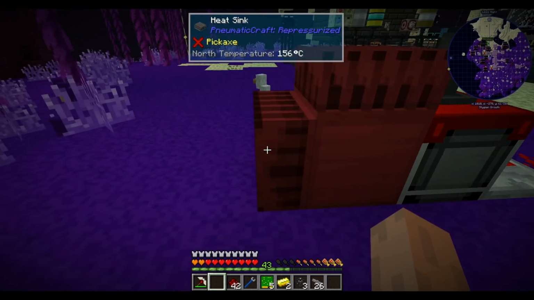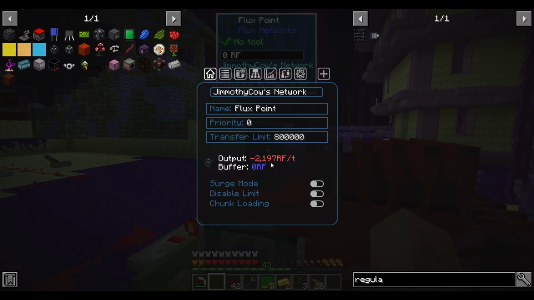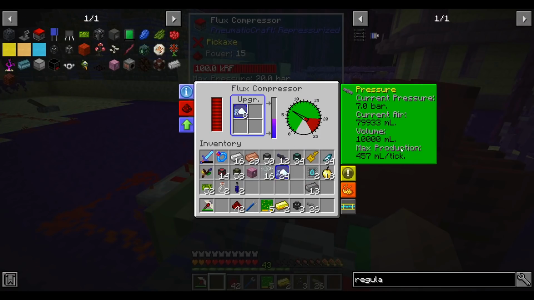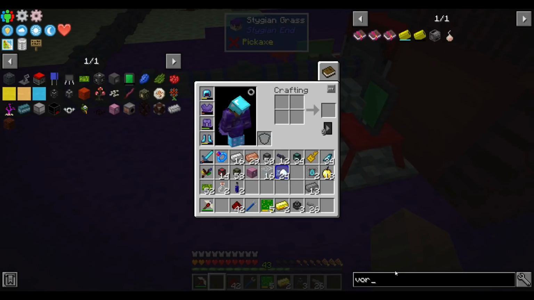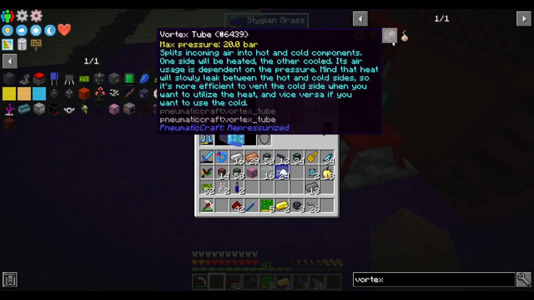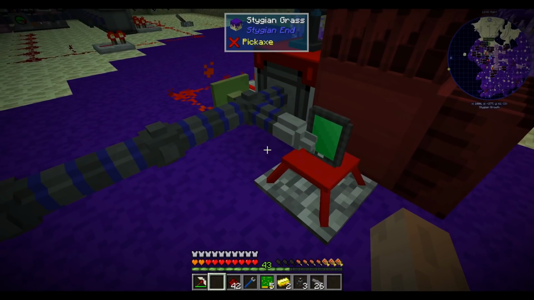If you want to cool this down further, you can use the cold side of a vortex tube. At some point, oh, we're drawing a lot of energy. I think we have exceeded the temperature at which it starts losing efficiency, so we probably should use a vortex tube to cool it down. This is 20 bar capable, but running it at 20 bar does use extra energy.